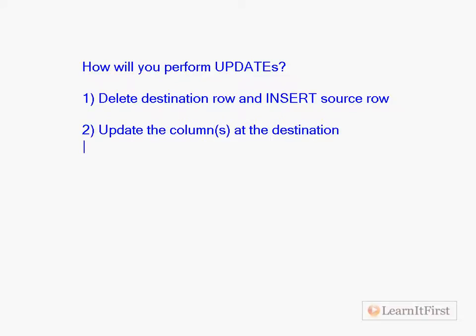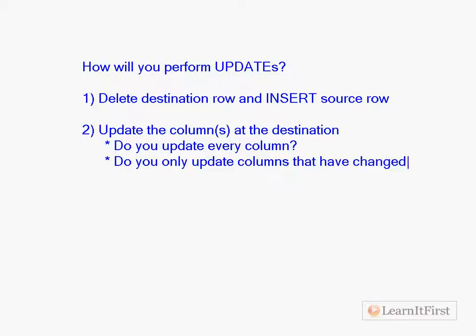Now this, step number 2, can be broken down into two types. Do you update every column, or do you only update columns that have changed? Whew. Boy, now it's getting complicated, isn't it? This second section is much more challenging than the first. The first, I could probably figure out how to do fairly easily. We just talked about how to do the delete on the primary key, so if I can delete, then I could do an insert. Not that challenging.